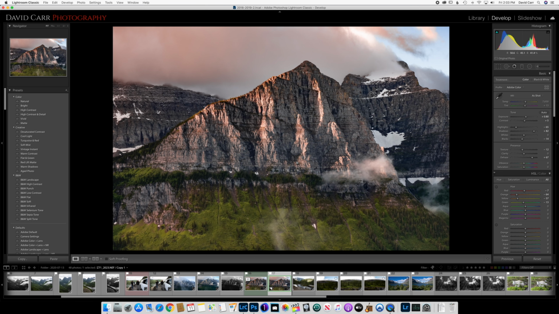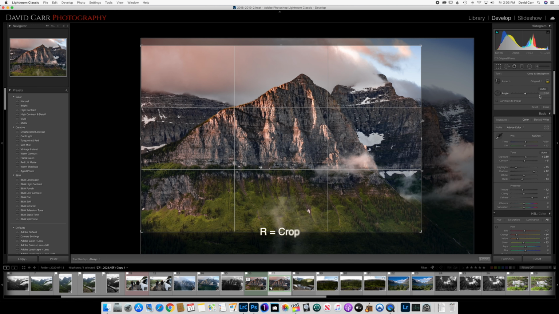So what I'll do is hit my R key, bring up my freeform crop. We're going to click this padlock over here so we can actually freeform it. And sometimes it's a little bit dangerous when you do that, because when you go to print, there are some odd sizes. But I believe in creating the rectangle that works the best for your photo. That's what is going to matter more than anything. And you don't always want to constrain yourself to one type of crop, because then you end up with all this extra information in the photo that you didn't need, or it just isn't quite right. And so a lot of times cropping is where I try to get it right.